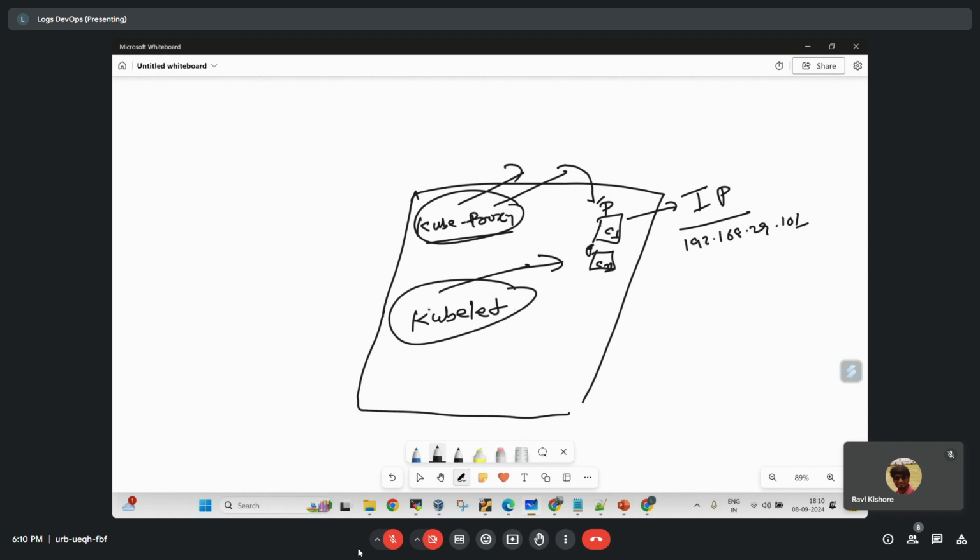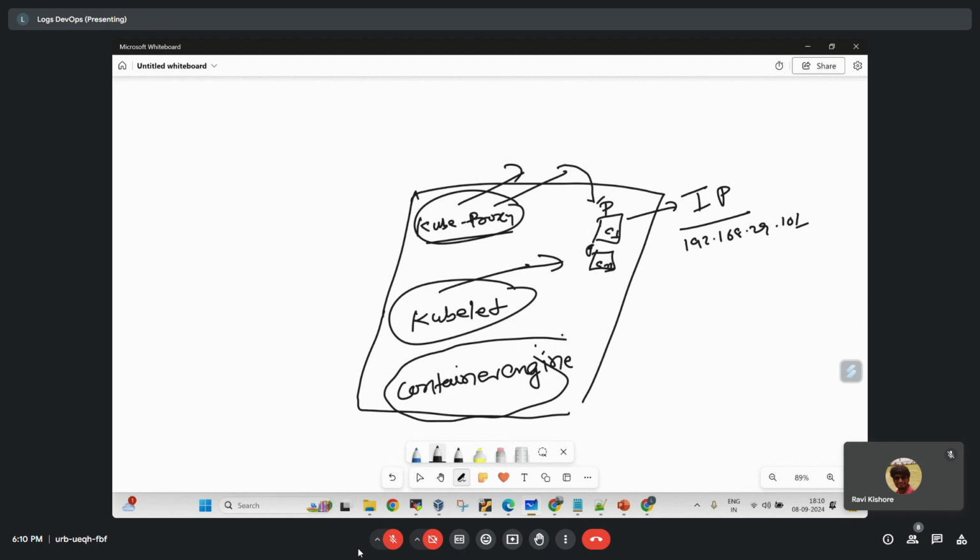Before that, one container engine is available.